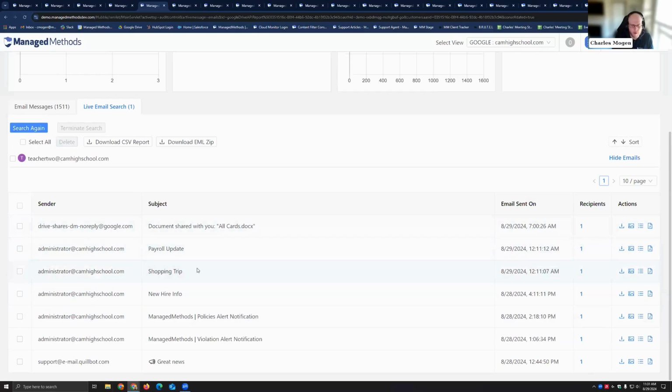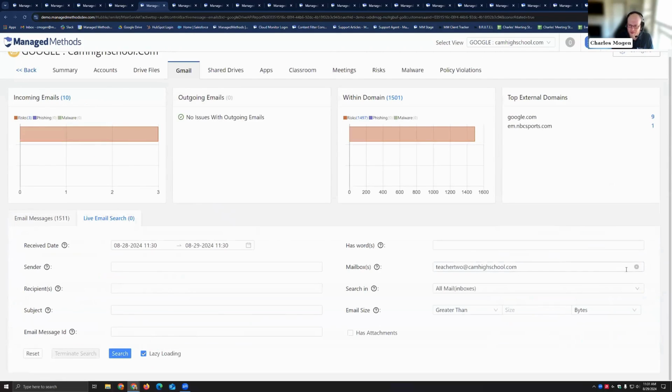A lot of times when we see compromised accounts, we might see odd emails or things like that going to the outside. Sometimes situations where the emails are even written in different languages. That's a pretty popular one where they'll use a student account and then send emails out in a different language.